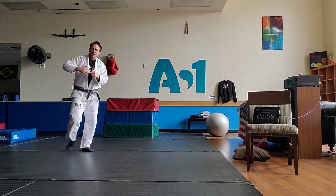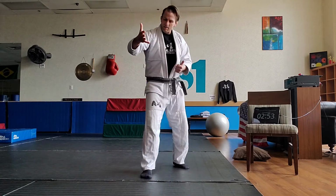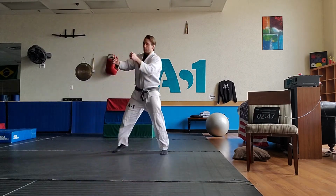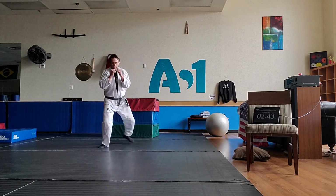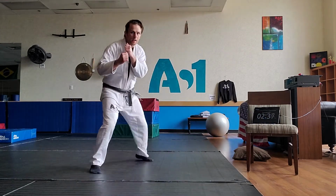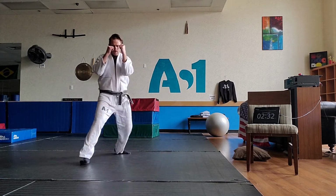Now notice I'm doing a lot of sideways motions. I don't want to just back up the whole time, because if they're coming forward, they'll be able to possibly come forward faster than I can move back. So best is to do side steps and circling. Circling and side steps. And the hands up. Keep your head moving. Somebody's trying to come at you and do punches and kicks at you. If your head leads the way, and you just keep moving, your hands up.